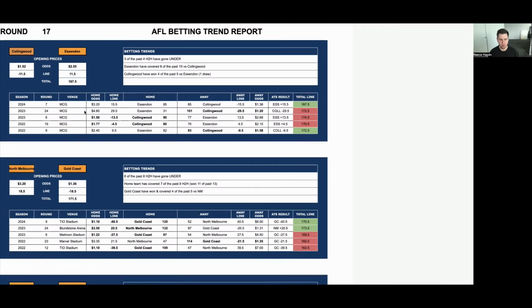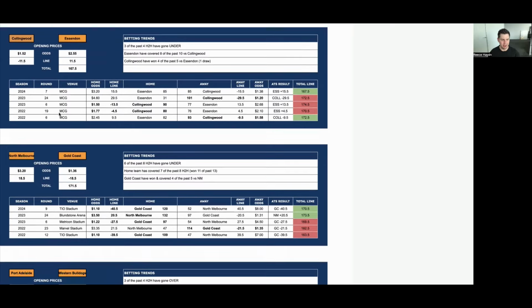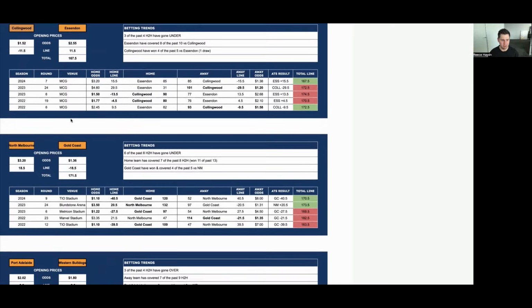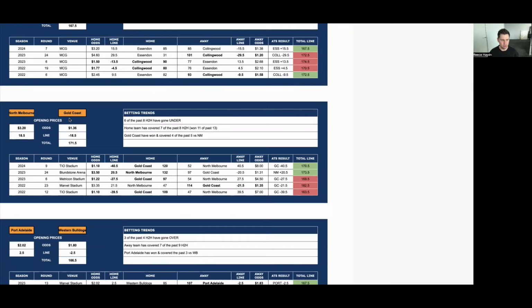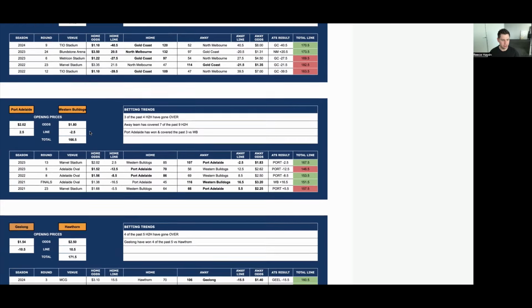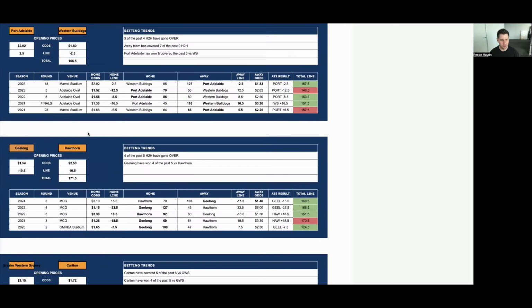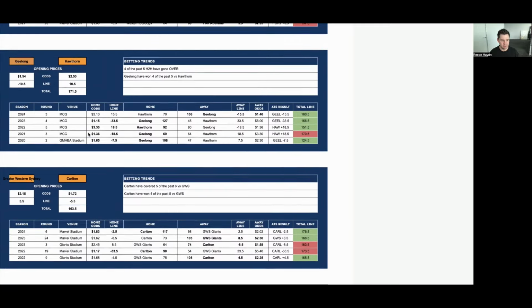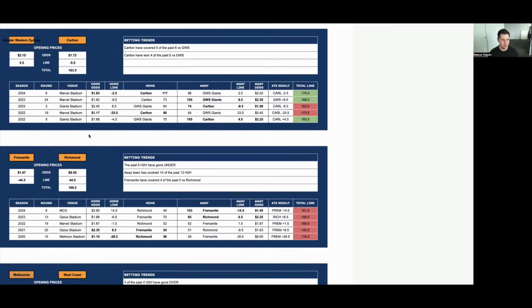So I'll quickly run through, recap. Collingwood versus Essendon, this is a player prop game. Take advantage of the Pies giving up a high number of disposals. Gold Coast versus North Melbourne, lean towards the Gold Coast Suns 1-39, just due to their road form. Like the Bulldogs to beat Port Adelaide. Hawthorn, team total to go over is the most likely way I'll play that game. Carlton minus 5.5 against GWS.